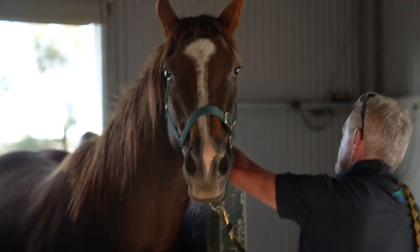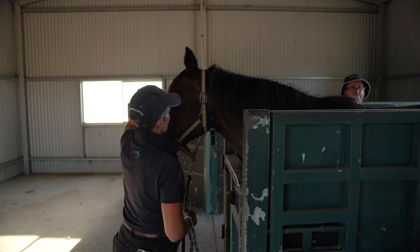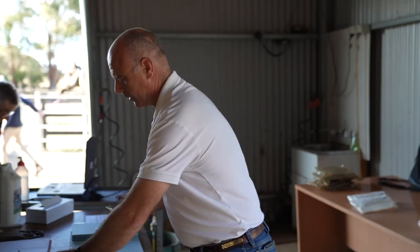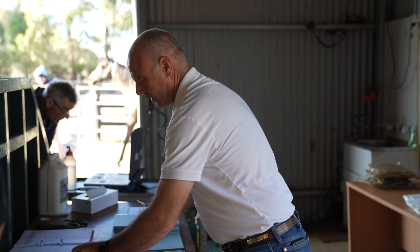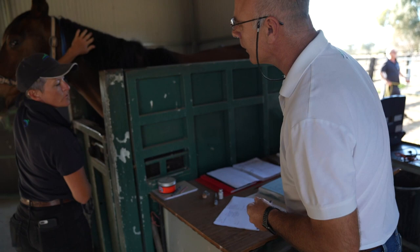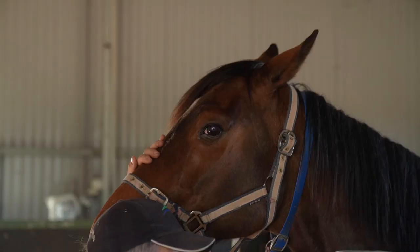Two ovulations — so this mare's got twins in her. That's why we keep track of whether they have more than one ovulation at service, because horses can't carry twins. Well, it does happen now and then, and the results are normally not great for them. So John's going to try and squeeze one of the twins and pop that pregnancy, and the other one will be left behind. If you get past the 18 or 19 day mark, the pregnancy will actually attach to the uterine wall and they can be a lot harder to reduce — you're at more risk of losing both pregnancies when you squeeze one. So we try to get that done as early as we can. And we're down to one pregnancy, which is what we want.